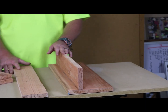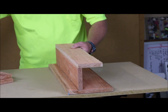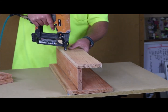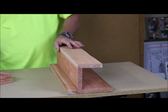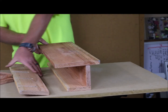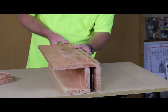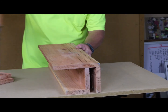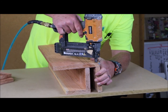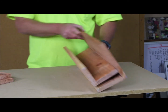So now that we got the shelf nailed on here, you're going to want to take the faceplate and nail that one on there. Just get it nice and straight on there. Put a couple brads in. Now you're just making sure everything's in its place. So now we're going to do the bottom. So you're going to flip this guy over, and then you're going to put this underneath and just follow your guidelines and just tack it in. And then there's your basic shape.